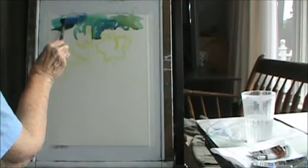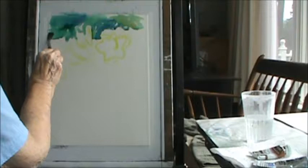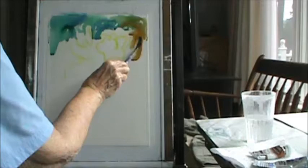So I'm painting around my painting. I don't usually do this. I don't like to paint this way, but I want to show you different ways of doing it. This is Sienna. Now this is gold. Gold over here. Maybe some blue. Here's some blue.